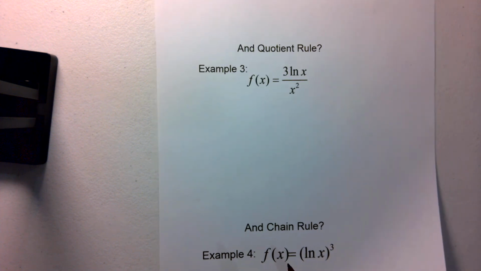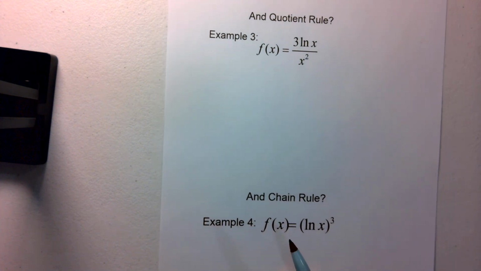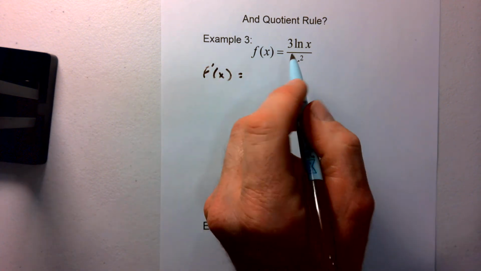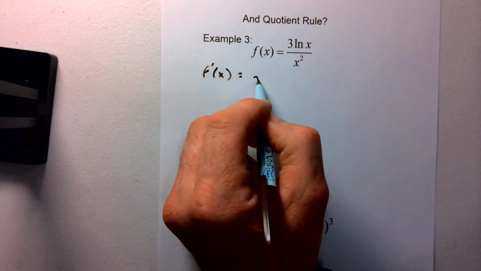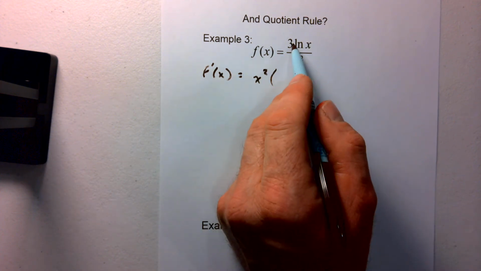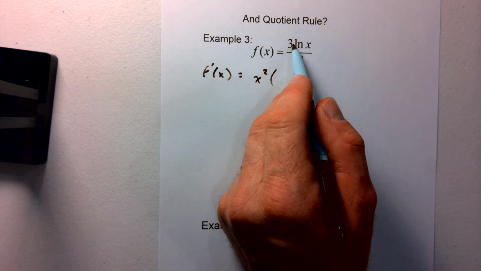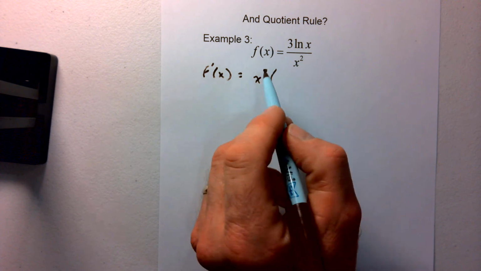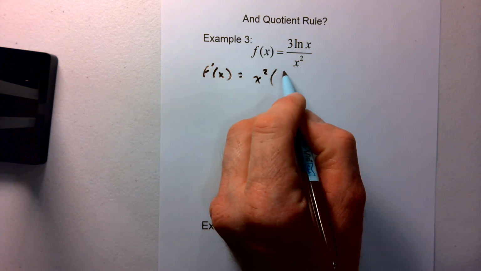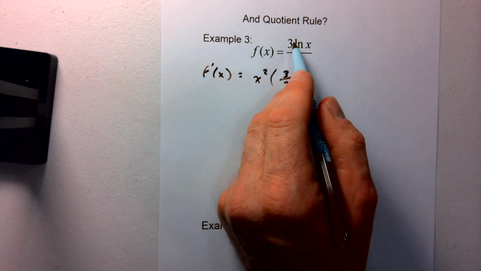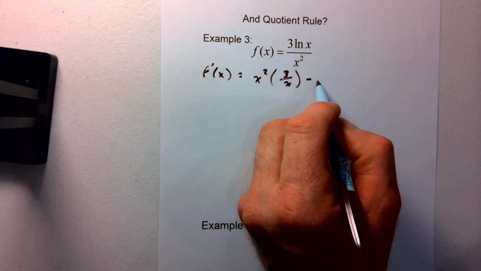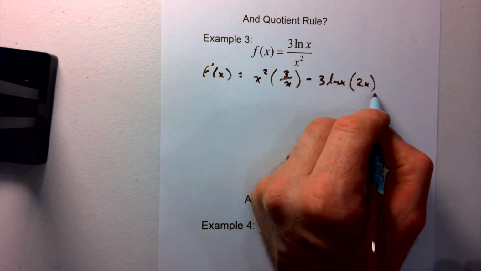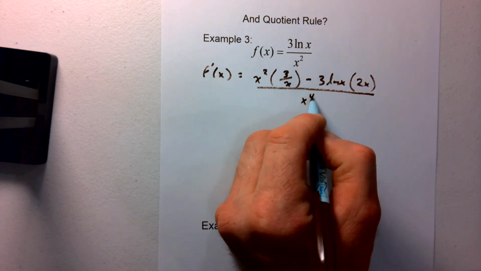Well, what about some quotient and some chain rule today as well? So quotient rule, we're going to do just like we did quotient rule before. So our derivative, we're going to have quotient rule, which is our low. So x squared. This 3, remember this 3 we could pull out to the outside. Since it's in the numerator, I leave it in the numerator. So we have x squared times 3 over x, the derivative of 3 natural log of x, minus 3 natural log of x times the derivative of x squared, which is 2x. And that's all over x to the fourth.